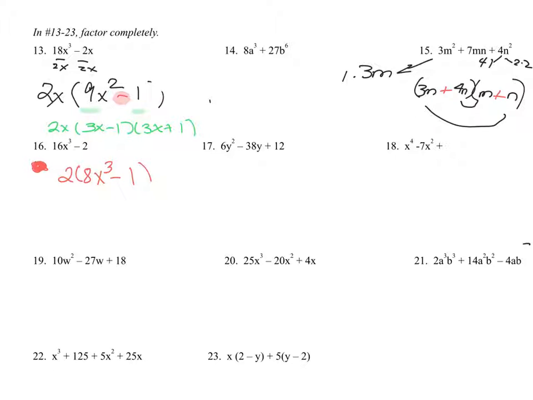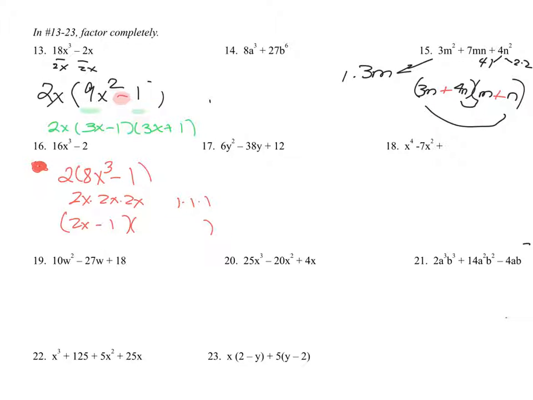Yay! So let's take a look at number 16. So number 16, when we look at it, GCF in 2 terms. Okay, so we pull out the GCF, and this is what we have left. So if it's 2 terms, we need difference of squares or difference of cubes. So we have difference of cubes. So we're going to write in 2x times 2x times 2x. And then 1 is 1 times 1 times 1. So let's go ahead and put it in our factored form.